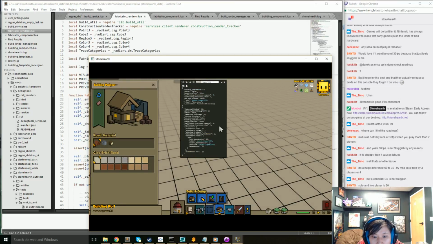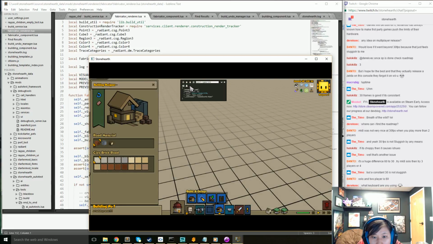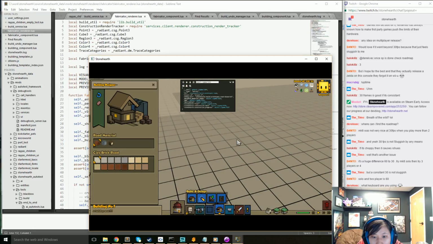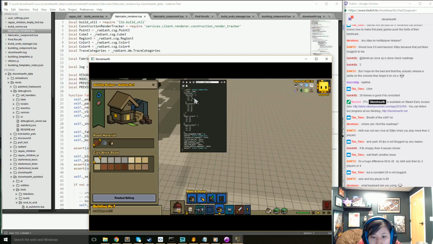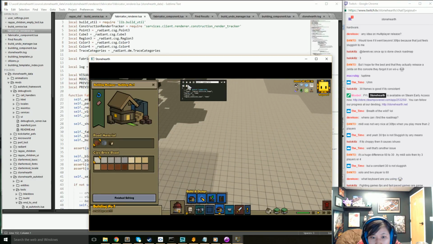Alright, building, what have you got? You've one structure. It is a road. It's connected to nothing. It's the entity. It's a road. It's a fabricator. The fabricator is connected to this guy. The region collision shape is empty.